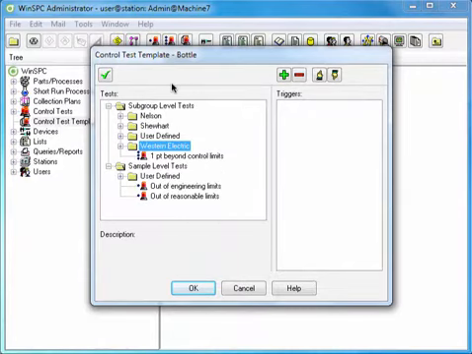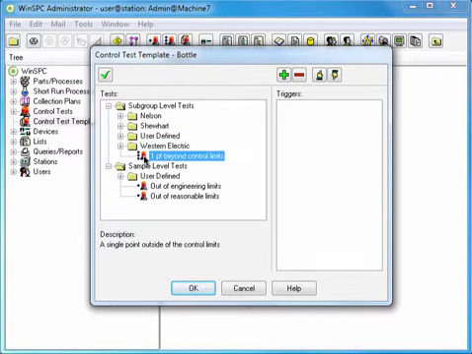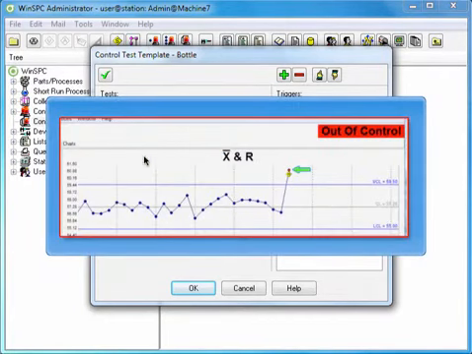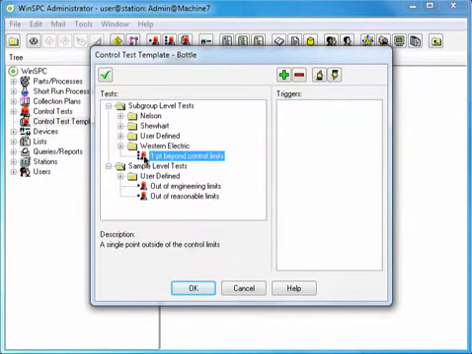Select the 1 point beyond control limits test. This test detects when a subgroup exceeds either the upper or lower control limit, a commonly used indicator of variation. Click the Enable Test button, the green check mark.